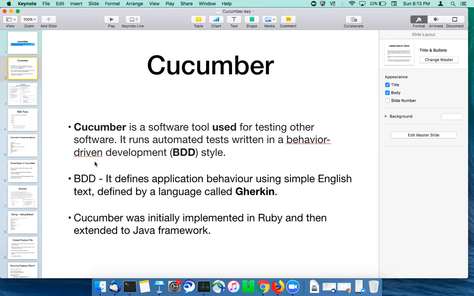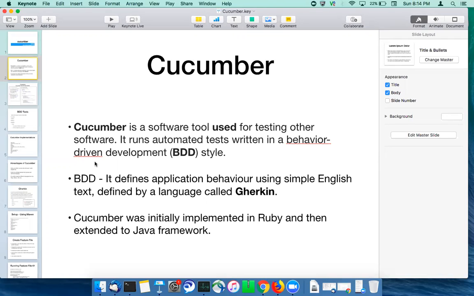BDD defines application behavior using simple English text, and the language is defined by Gherkin. You can write any automated test in plain English words, and these plain English words are defined by Gherkin when it comes to BDD.